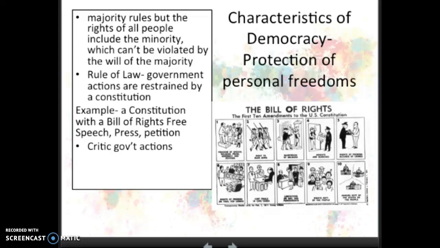So it's important to be able to critique government actions, and the government doesn't try to silence their critics. And also there's a protection of rights of the accused. So the government has the burden of proof, where they must prove that you are guilty, and you are innocent until that occurs. And you have the whole due process where they can't take your property without a search warrant or probable cause. You can't be forced to incriminate yourself. You can't be tried twice for the same crime. And you can't be subject to cruel and unusual punishment once you are incarcerated and in prison.